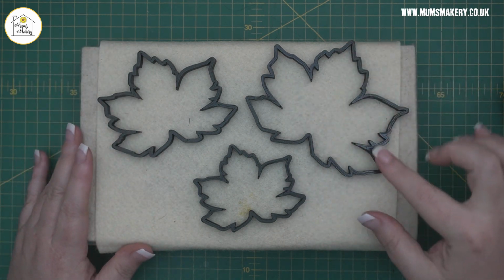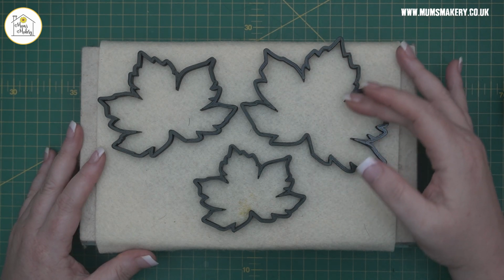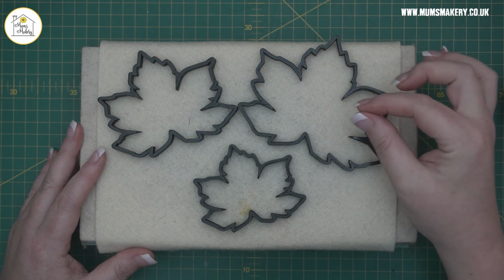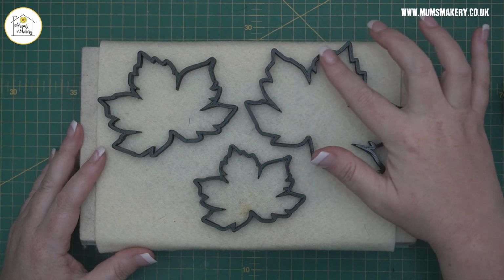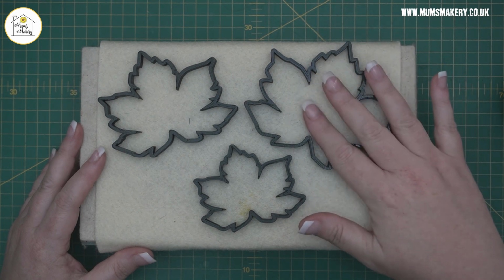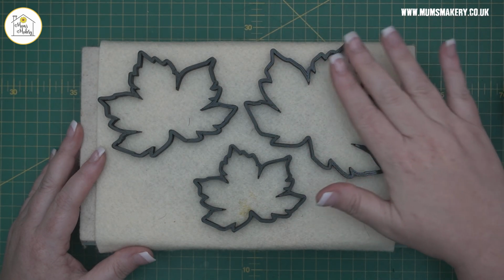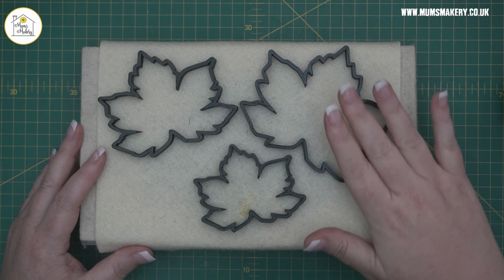The large one is 120mm, and the biggest problem with this one is making sure as you're putting down all of the pieces that you get a good overlap across, because you're going to be pulling off pinches to go in each of these sort of recesses. So when you're doing this one, it's really important to make sure that you get a good amount of overlap and obviously a nice even covering. The way that I do it is I put in all of the points and then sort of backfill. But again, you're going to be laying down the fibres really gently.